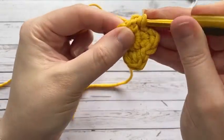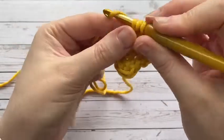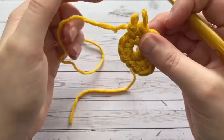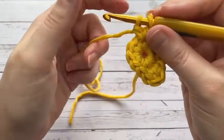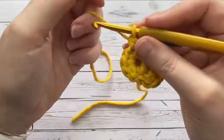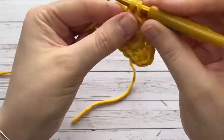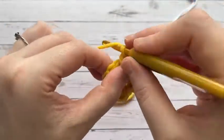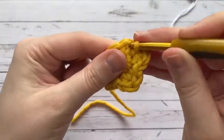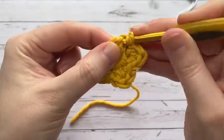half double, double. Oh, we've split our stitch. If you do split a stitch, just take it down, give it a little bit of a twizzle, and you'll be back on and can start again. So we've done our half double, we need to do our double, our final half double, and then our slip stitch into that next stitch. So we've got 3 petals, so we've only got 2 more to do.